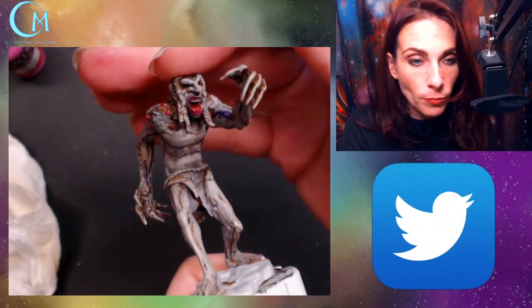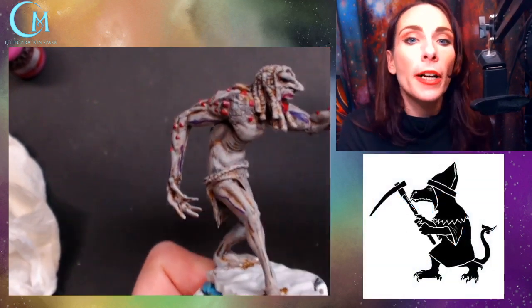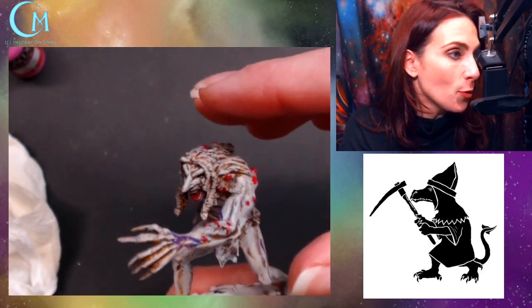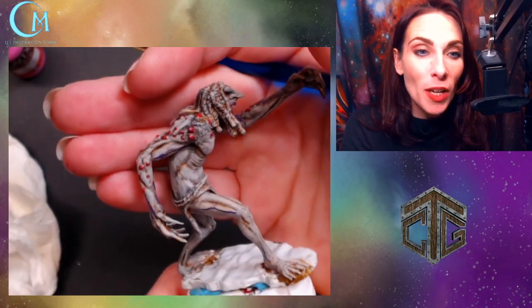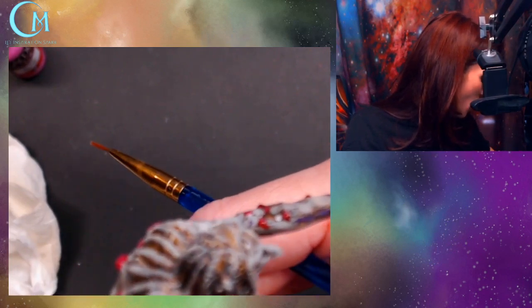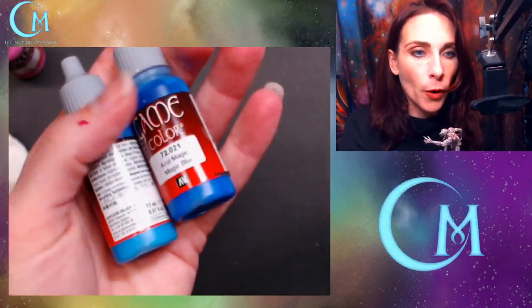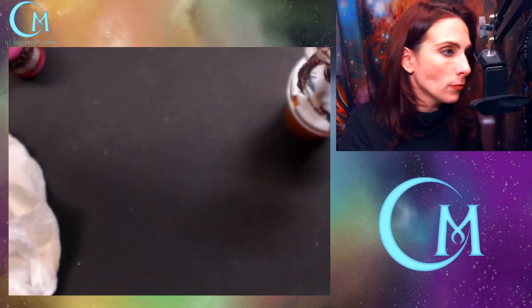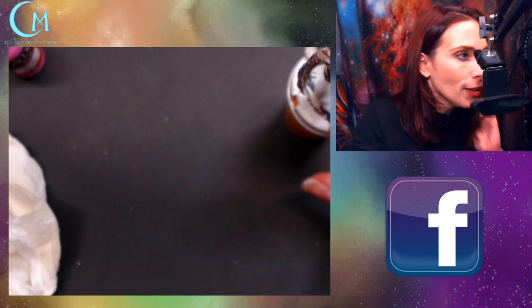Okay, so. He's looking funky. The scab work I'm going to do after I get the color of the flesh on. Because that is over the flesh, not under. He wants to be on the voice, but was voted off because he tried to eat one of the judges. Ooh, neon blue. We have electric blue. And magic. We could start it off as magic blue and then highlight over with electric. That's a possibility. Start with this one, shift to that one for highlights. Hey, if it's Retroverse, nothing clashes. It all goes together somehow. Oh, God. Squid pink.